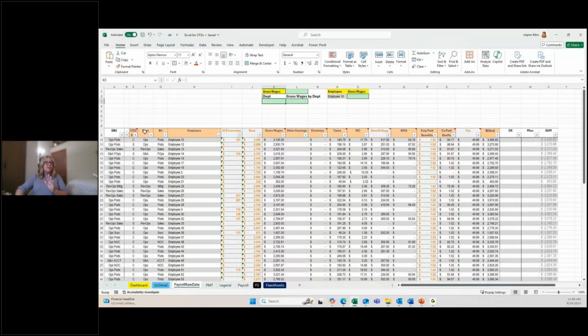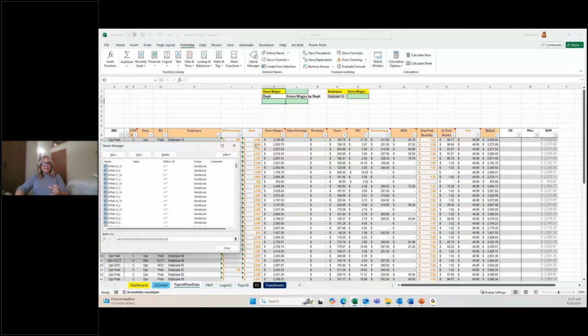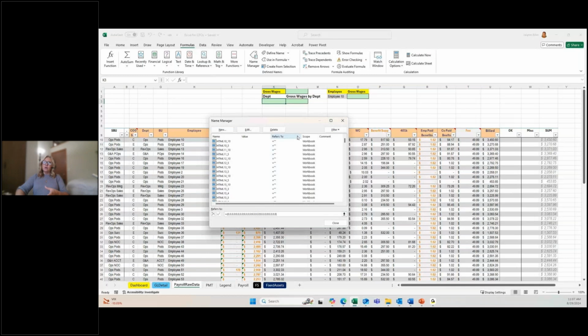First thing is you can see all of the named ranges by going to the Formulas tab of the ribbon. From the Formulas tab, we have this Defined Names group. If you click Name Manager, this will open up a list of all of the named ranges within your current workbook. You can sort by any of these columns. As you can see, I'm just clicking on these. This one happens to have lots of named ranges in it. So it's a good idea to take advantage of these, not only to understand the formulas better, but because it makes it quicker and easier to create the formulas.